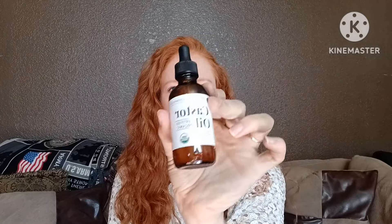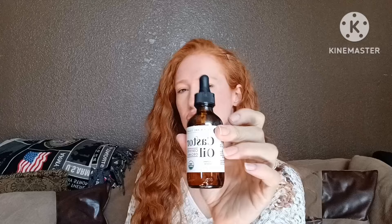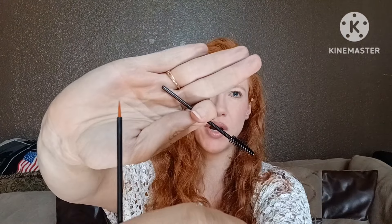So this is what the bottle looks like. It's a glass bottle with a little dropper top, which I never really used. It came with two wands. One of them is very fine, and that's what I used for my eyelashes. It also comes with one for your eyebrows, which I never used. I used the fine one every single night before bed, because I figured then I'm not putting makeup on top of it, it's not getting washed off, and I'm not rubbing my eye or messing with it.